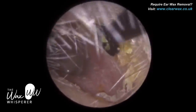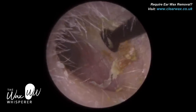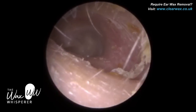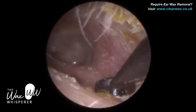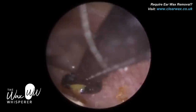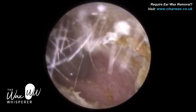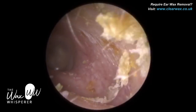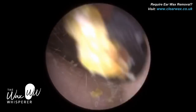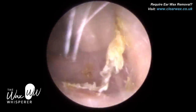With an endoscope, you're not using binocular vision in the traditional sense, because both eyes are not looking inside the ear canal — instead, you're viewing a monitor. However, you can get depth perception using monocular cues. You're looking with both eyes at a screen, but technically that's just one viewpoint. You achieve depth through shadows in the ear canal, landmarks in the ear canal, or simply by inserting the endoscope further into the ear — the further in you go, the better you can judge the distance.